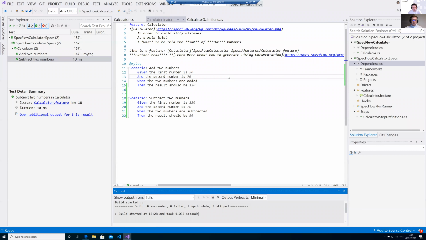The first thing we need is to install it, and LivingDoc has two parts. First we need a command prompt to install the command line tool, and it's a one-liner. I paste it here. It's a .NET global tool, and you install it with dotnet tool install --global SpecFlow.Plus.LivingDoc.CLI.